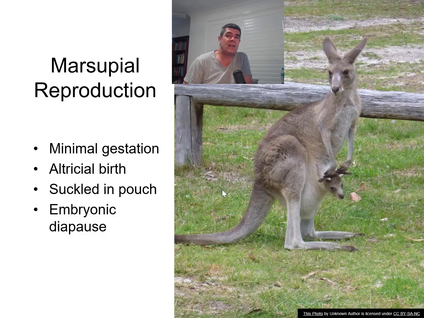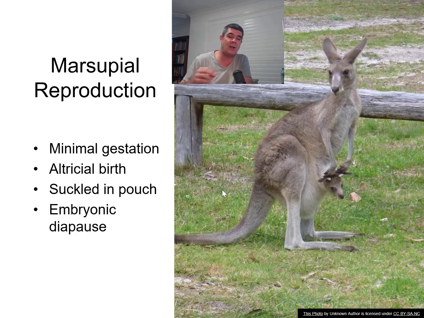So the first thing to do, I guess, is probably just set mammal or human reproduction in the context of mammals as a wider group. We have looked at marsupial reproduction previously because I think it's a very interesting one. One of the things that contrasts human reproduction with marsupial reproduction is the difference in the gestation times. Gestation is that period between fertilization and birth, and that is very, very short for animals like kangaroos.